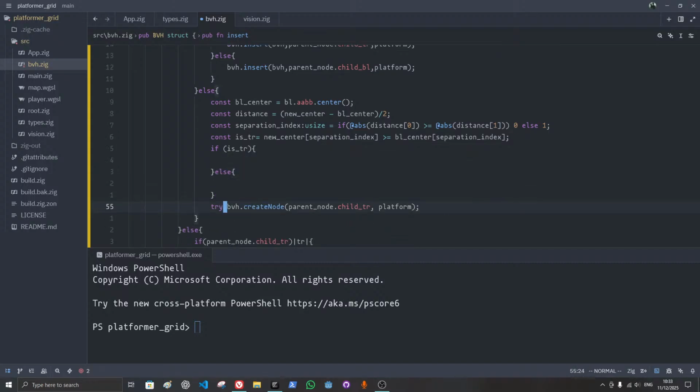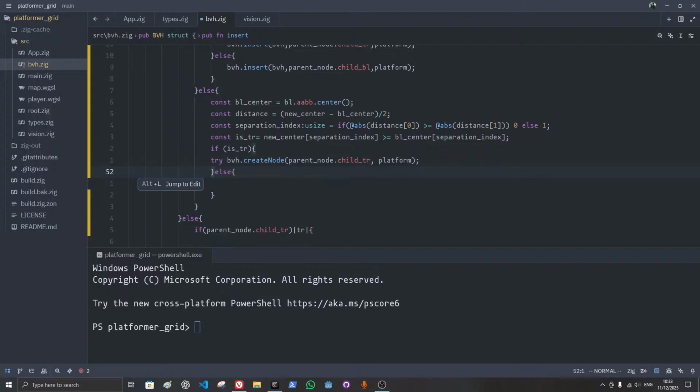If it's supposed to be top right, then just put it in top right, right?